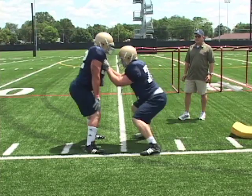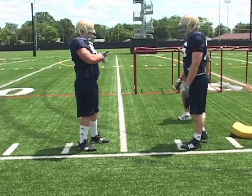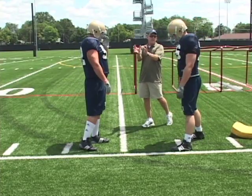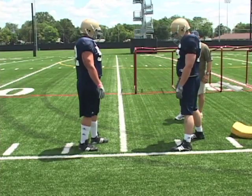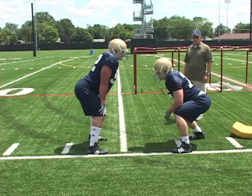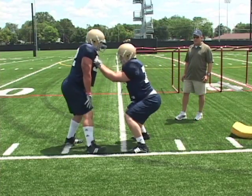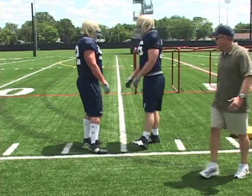Say it, hit. So we work both feet. Step right foot, step left foot, and just work, step into the fit and just working, shooting our hands and hitting our target. Okay, one more time, let's do that. Eyes up in your stance, there you go. See your target. Say it, hit. And this is warm-up drills we do while special teams is going on before practice.